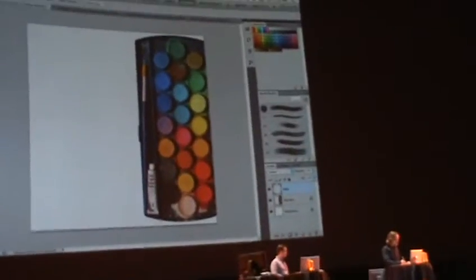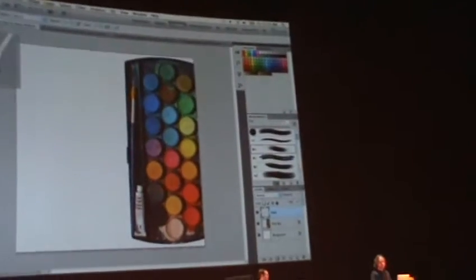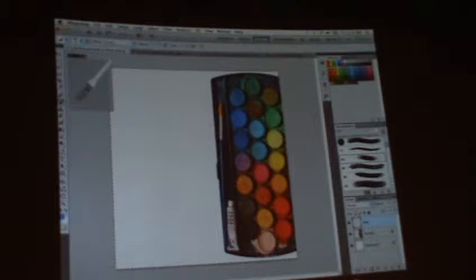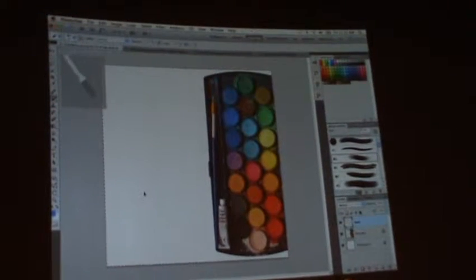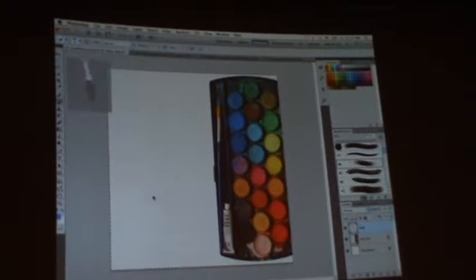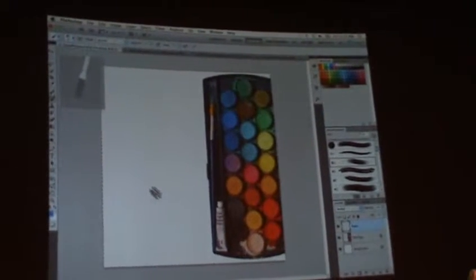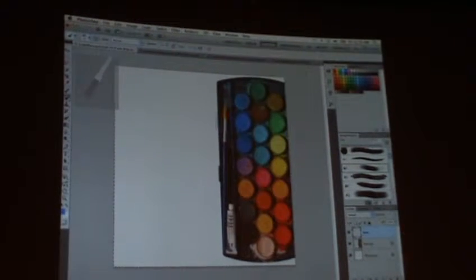So, I'm here on my painting layer here, and I will just take my brush tool, and you will also see that I have a new little widget up here that actually allows me to see how the brush actually behaves on my Wacom tablet here. Okay? And then I can choose the color. Let's just click here on the color.